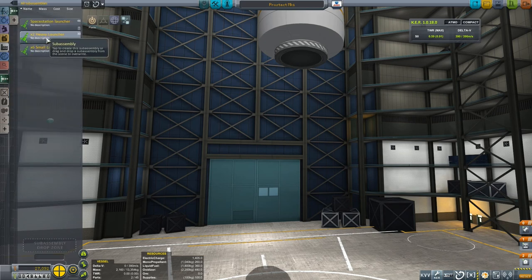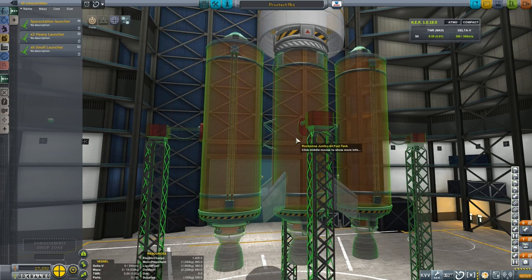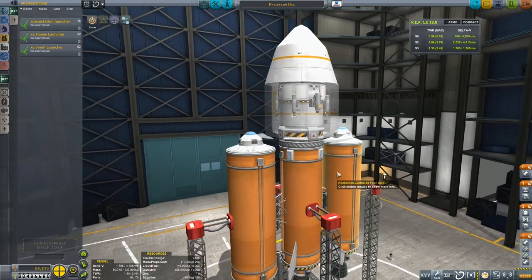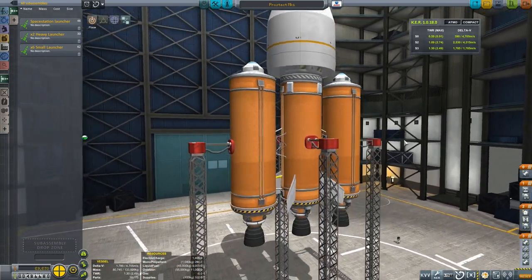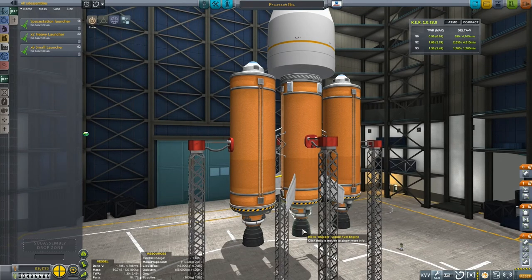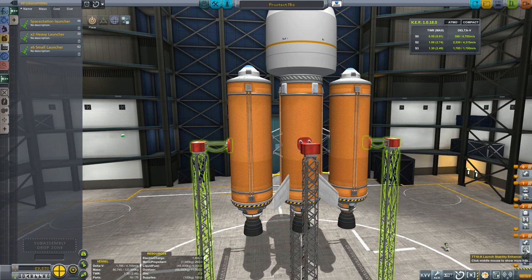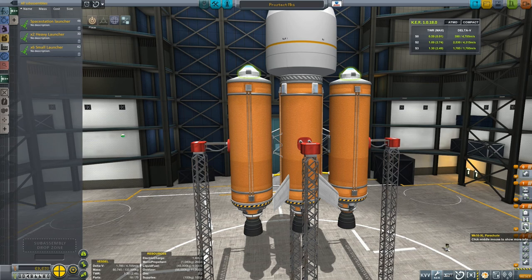So let's go and get the times 2 heavy launcher and let's drop that in there. So we have a fairly sizable orange tank based launcher. We have three Skipper engines here at the base, three orange tanks connected asparagus style. So let's just double check the staging. We have the three engines and the four launch stabilizers. We have parachutes for stage recovery. Thanks for remembering. There are our separators, and at the same time we separate the orange tanks.